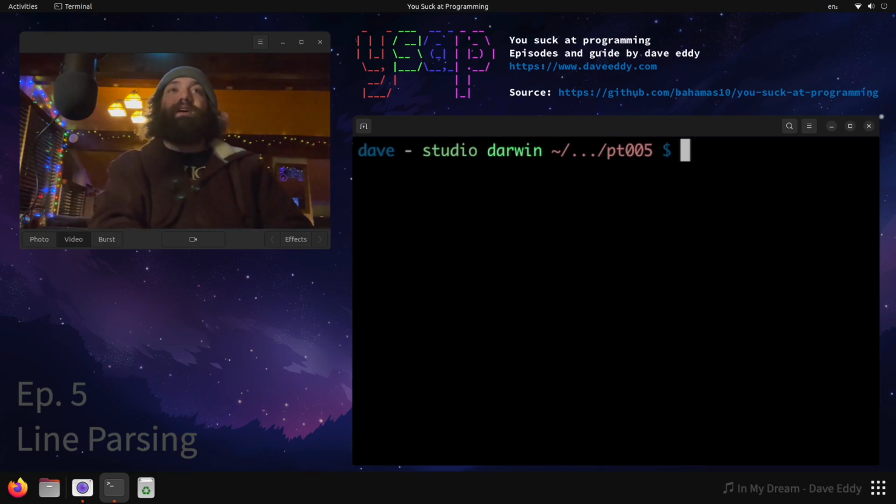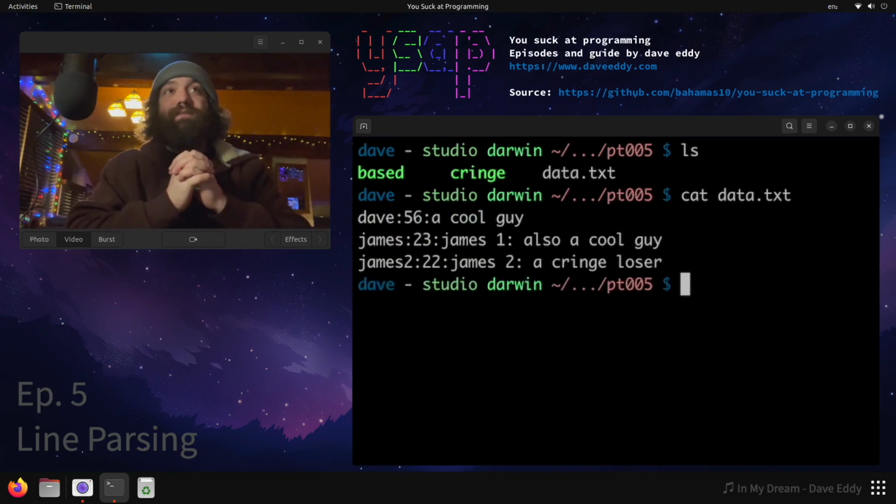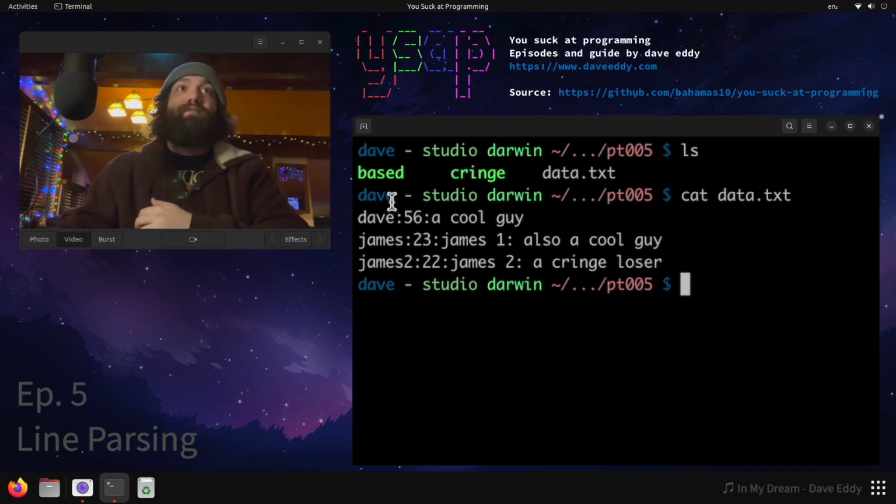All right, let's jump in on this one, okay? We're going to switch gears a little bit. We're still in Bash to make you guys happy. I know you guys love Bash so much. But in this one, we have a text file with some data in it. Now let's look at this data real quick. Okay, you can see the data is colon separated. We have 3 fields, name, an ID, and a description.